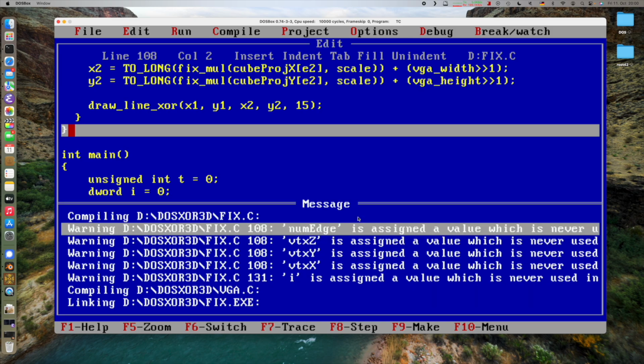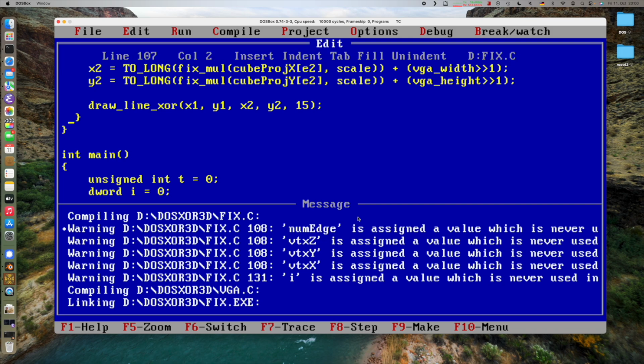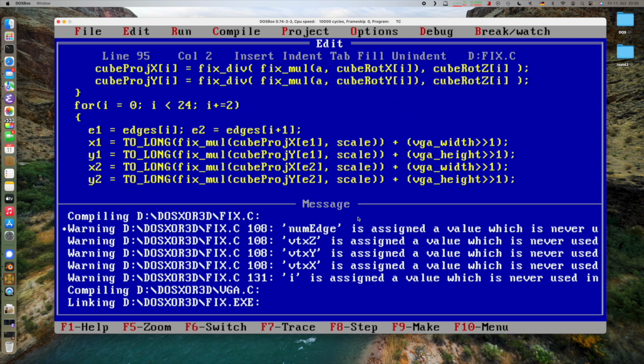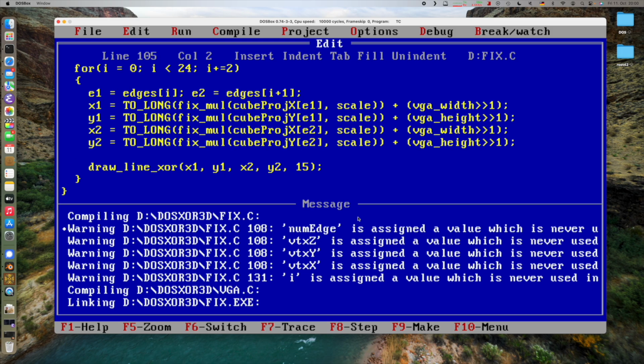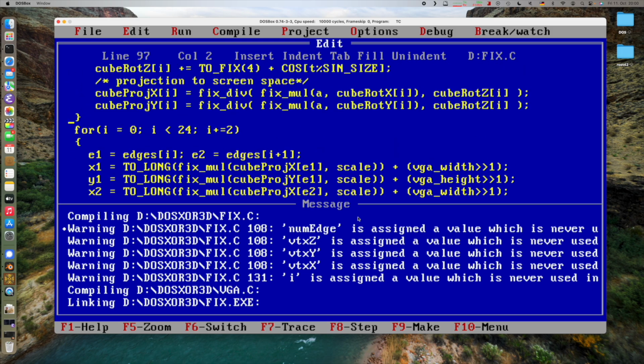And I've got a bunch of warnings, which is good because we should be using that. Oh, this is also still a mistake. We don't have this, but num edge it should be, obviously, because we now have not a fixed set of edges, but depending on the object.